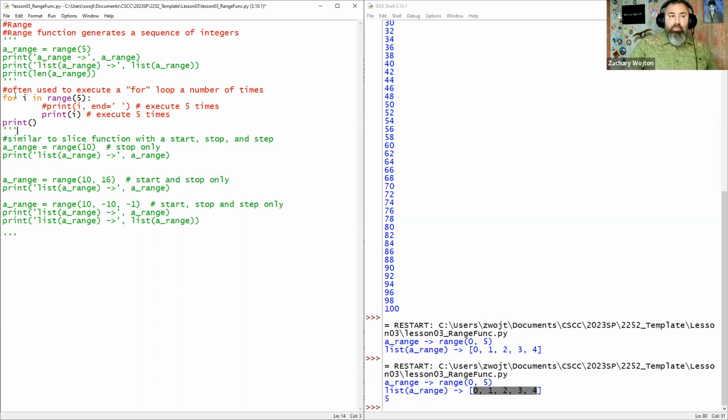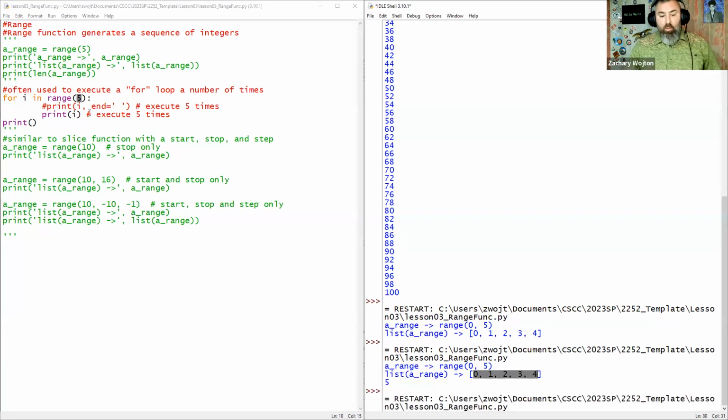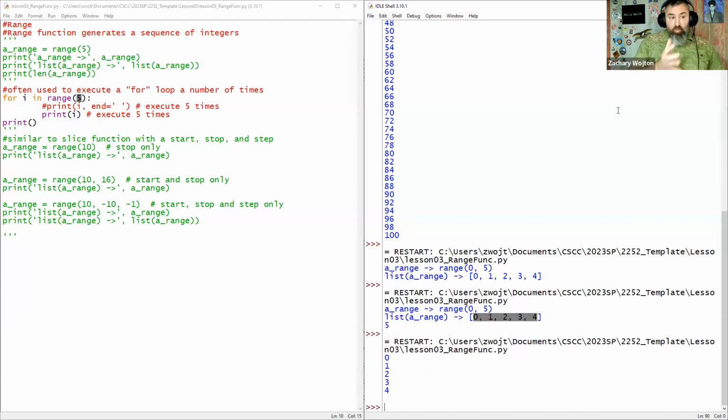Let's take a look at this one. For each item in my range stopping at 5, because I didn't give it a start, so it's only one integer to stop, I'm going to say print i. And that's what I get. My range stopping at 5: 0, 1, 2, 3, 4, no more, done. Pretty cool? Sorta. For loops become awesome when you master lists.